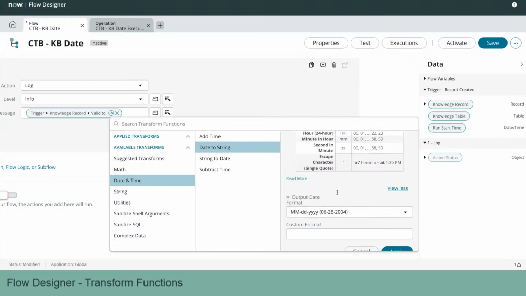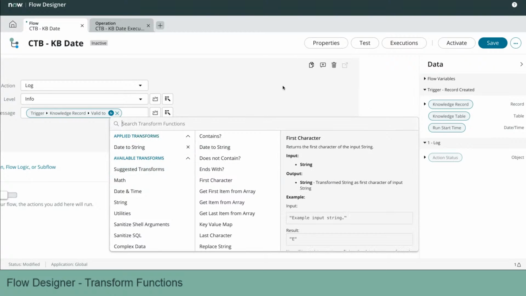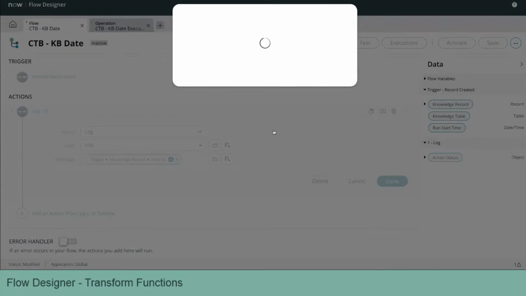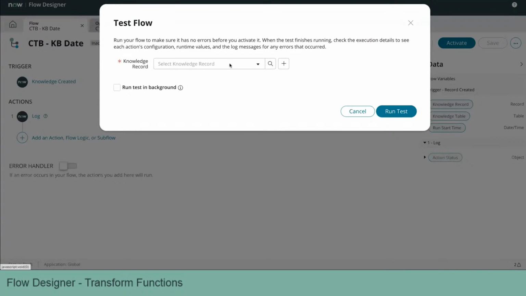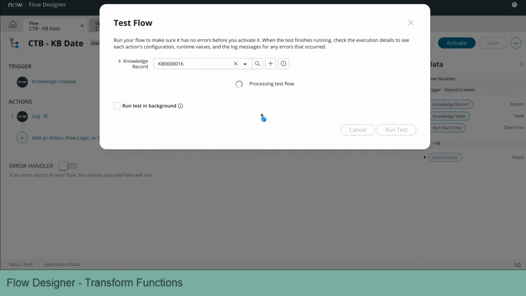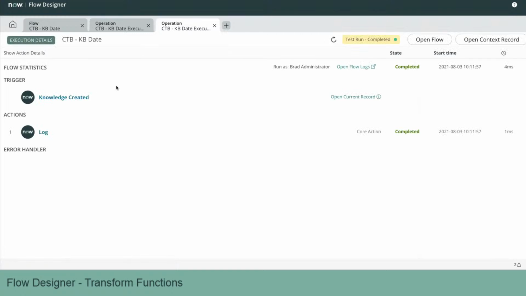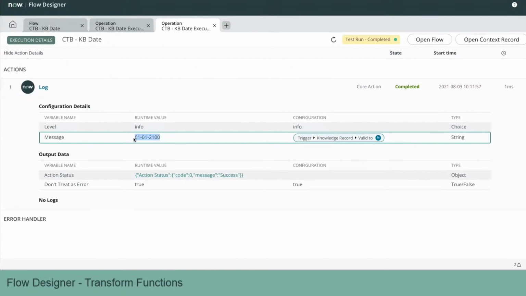So let's do this and apply. Now I've got that in a string, and I can hit save. Then let's test it again against that same article. And if I click into it, now it has been reformatted.